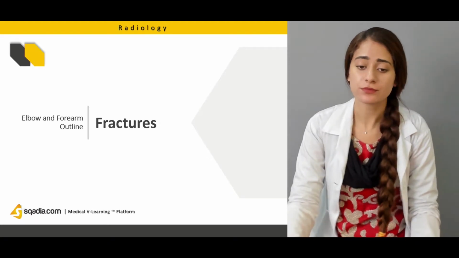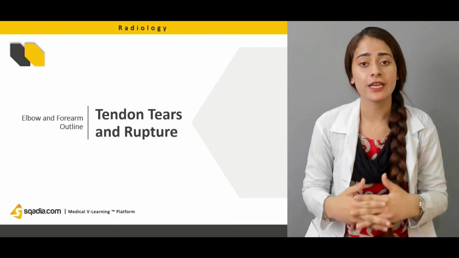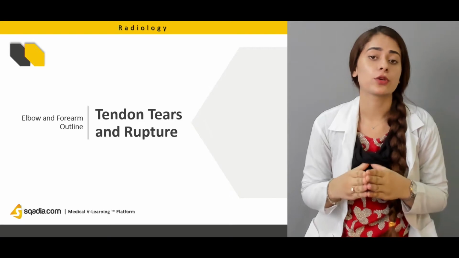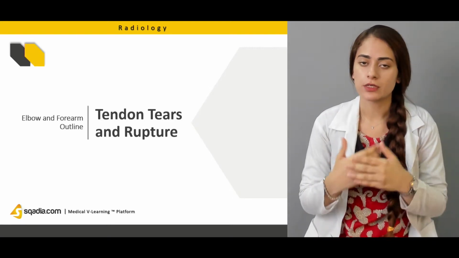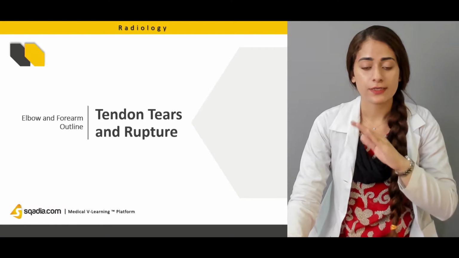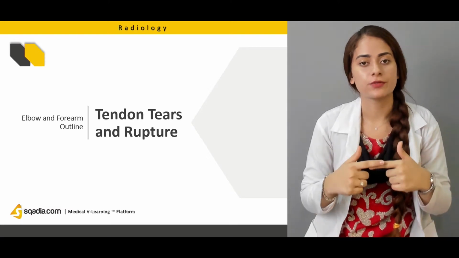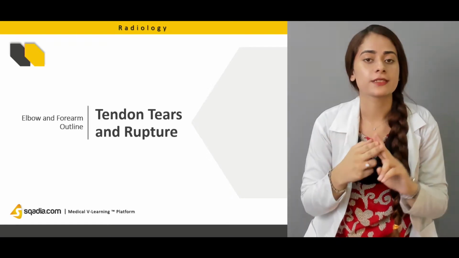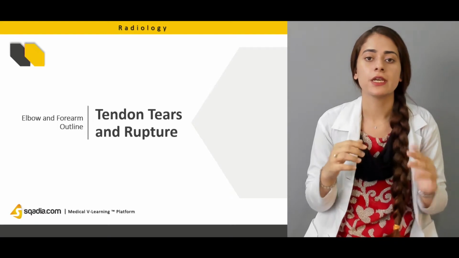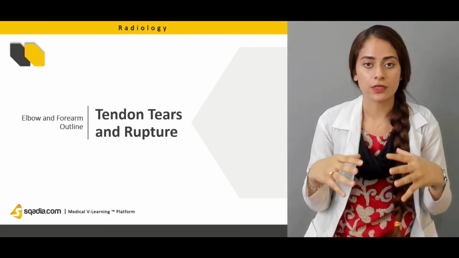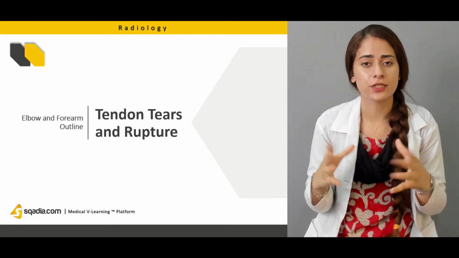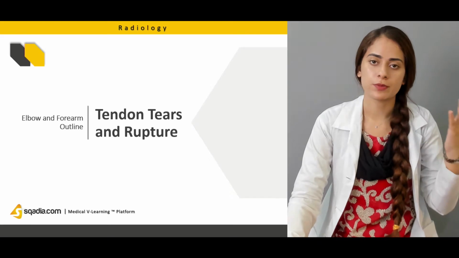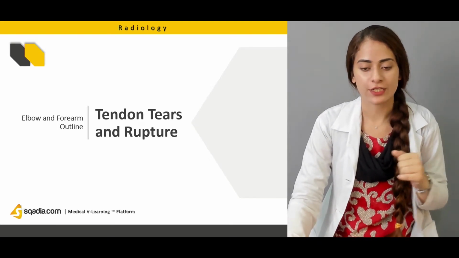Then we're going to move towards the tendon ruptures and the tendon tears, which are a result of some acute injury or some sporting injury or falls. So this is abrupt rupture and not the rupture that is a result of continuous stress. So we will discuss two types of ruptures. First, the ruptures which are a result of some abrupt injury, which come under the heading of acute conditions, and then we will also talk about tendon ruptures in the chronic conditions section as well.